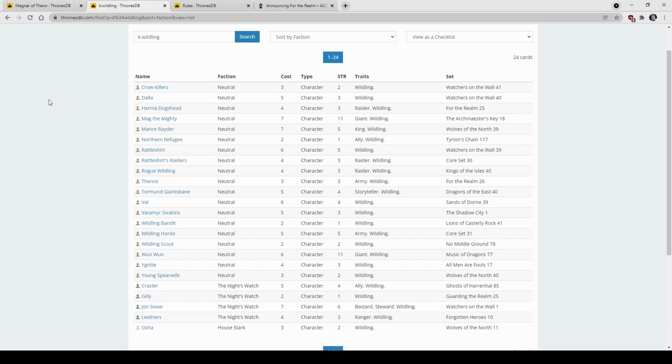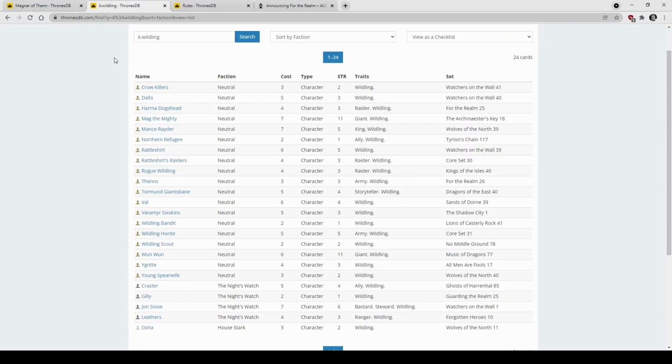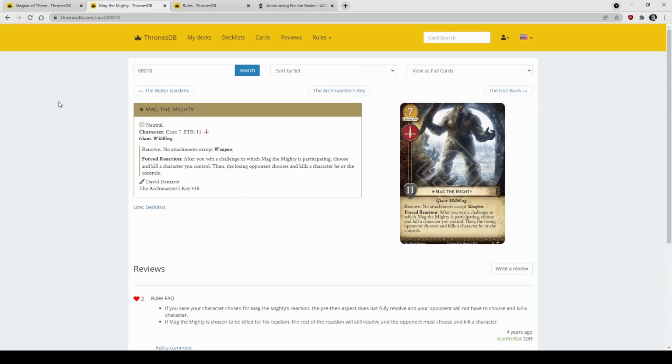There was an interesting combo that I did run into with this one though, relating to Flea Bottom, Mag the Mighty, and a Wildling of 3 or lower, where you Flea Bottom them into play. You win a challenge with Mag the Mighty, and then when you choose to kill this character, you sacrifice the other Wildling to save Mag the Mighty. The rest of the condition won't trigger, so your opponent won't have to kill someone, but at the same time, you've just gotten an 11 strength military challenge in for essentially free, where you paid no damaging costs, which is what Mag is all about. That was a very interesting interaction I saw with this too.